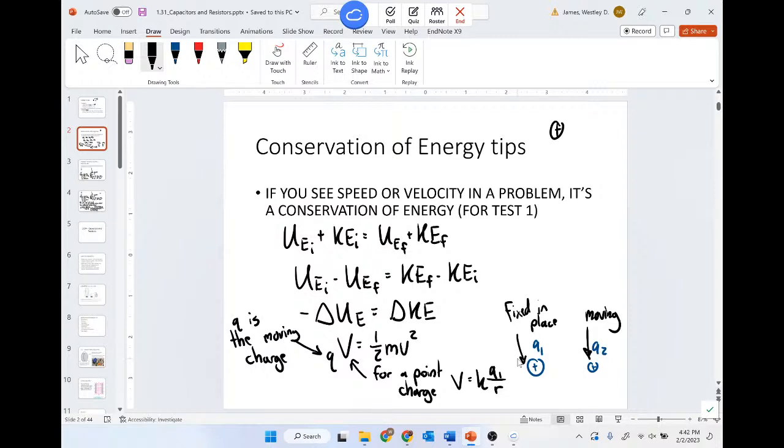Yes. All energy is joules because the concept behind energy is that the universe started with a set amount of energy. We can't destroy it, we can't create it, but it can change forms. Sometimes it's electric potential energy, sometimes it's gravitational potential energy, sometimes it's kinetic energy, sometimes it's thermal energy, sometimes it's light energy, but it's all energy. It just looks different in different forms, and I can change it from one type to the other. Good question.